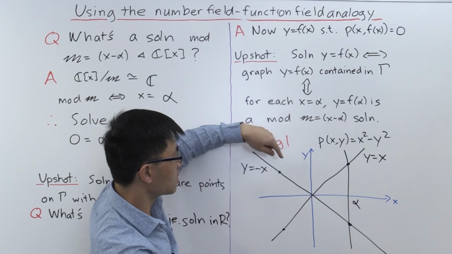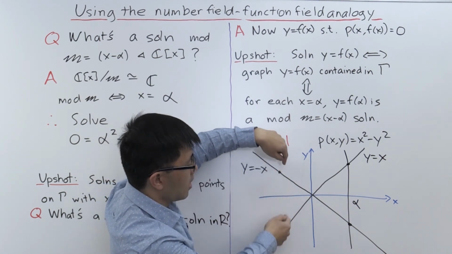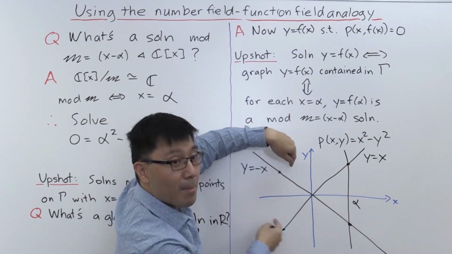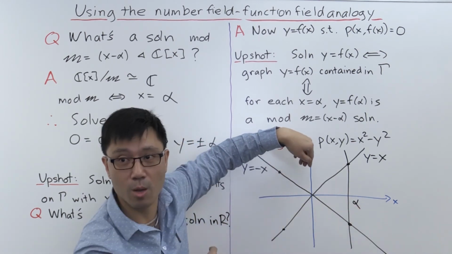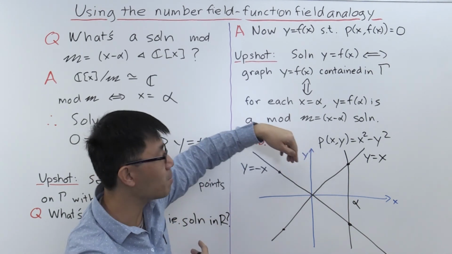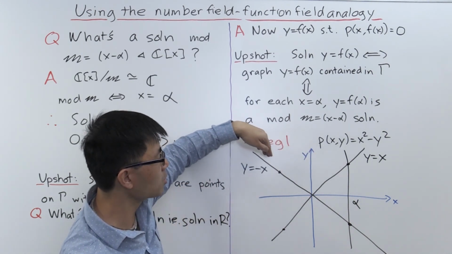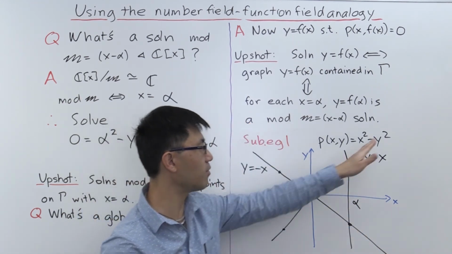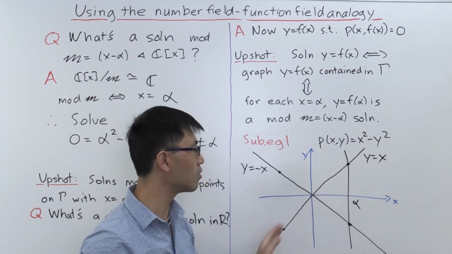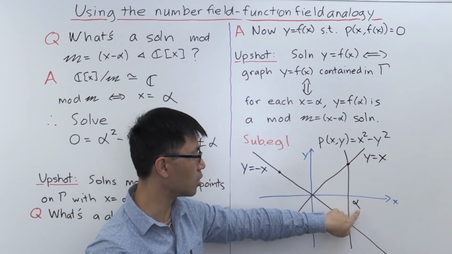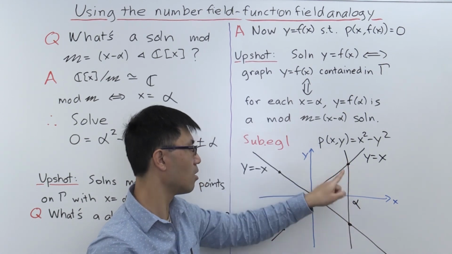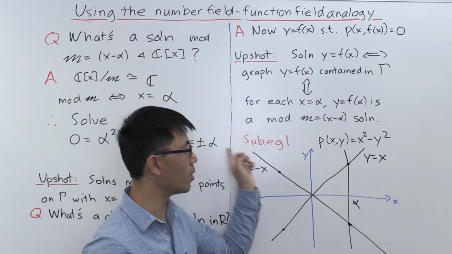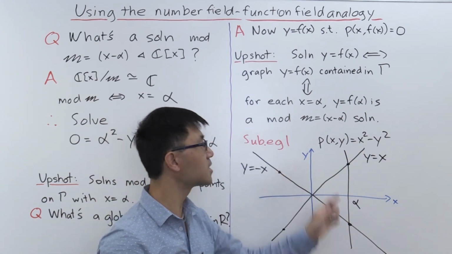Now, of course, each time you get a choice of two. If sometimes you pick something on this one and sometimes you pick something on this one, you can't make a global solution which is a polynomial function. You can make a function that way, but it won't be a polynomial function. So if you want to have a graph of a polynomial function, basically you either have to have this function here, y equals x. Once you've chosen, for example, this solution modulo this x minus alpha, then all the other solutions have to be the ones on this line. Or if you pick this one, you have to pick all the ones which are on this line. But that's the key point.